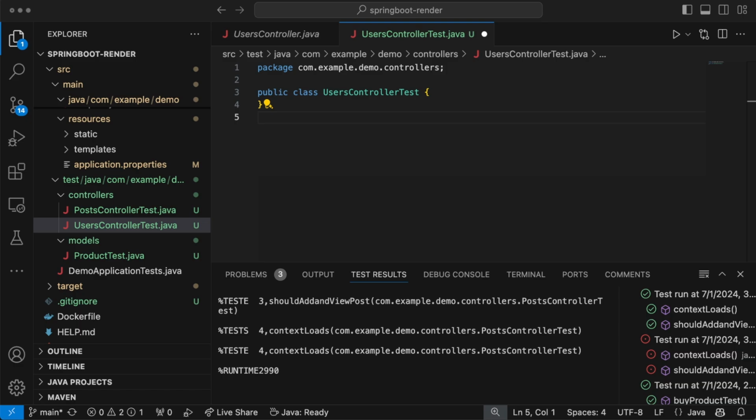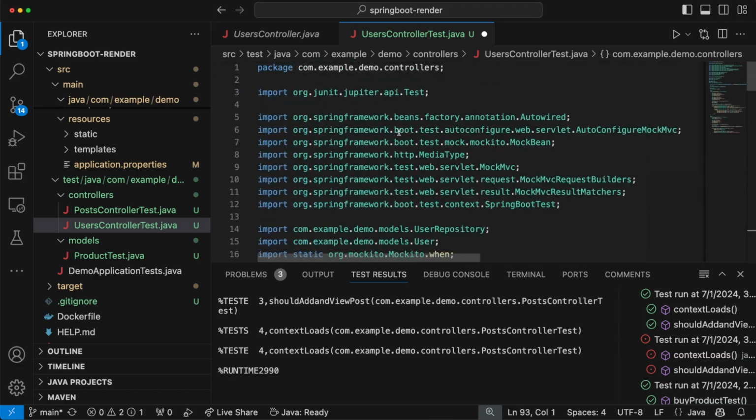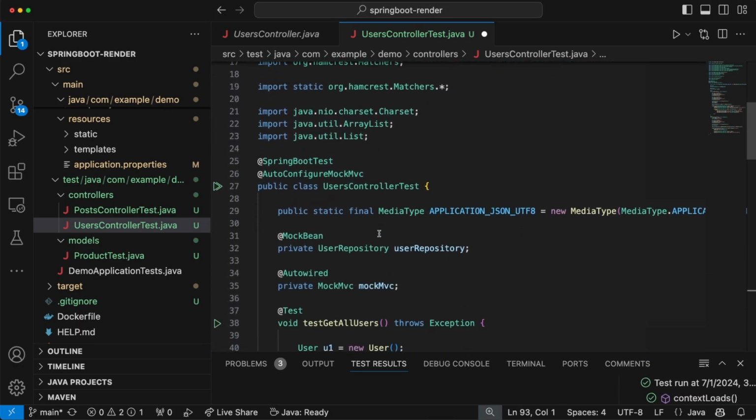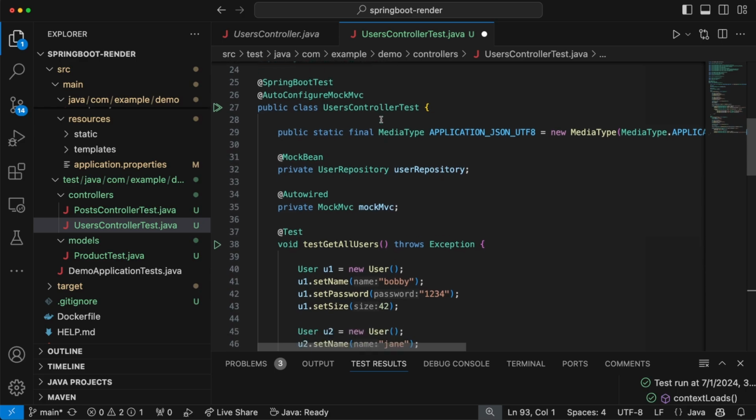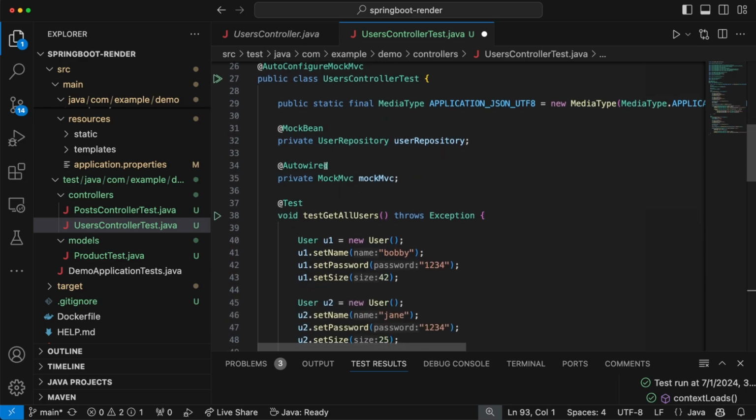And again, just for the purposes of saving time, I am going to just copy this test that I wrote earlier. And once again, you see that we have Spring Boot test, we have auto configure MockMvc. We've also auto-wired our MockMvc object. At this time, we're going to create a mock bean, which is UserRepository. All right, so this UserRepository is we're going to fake any responses that are coming back from this UserRepository. So we can once again isolate. So whenever we're mocking something, we want to isolate this part of the application.